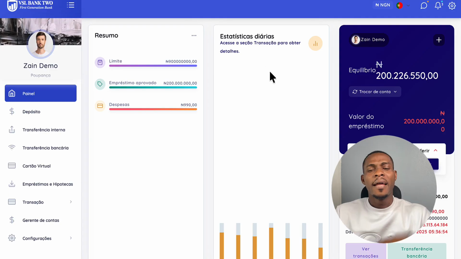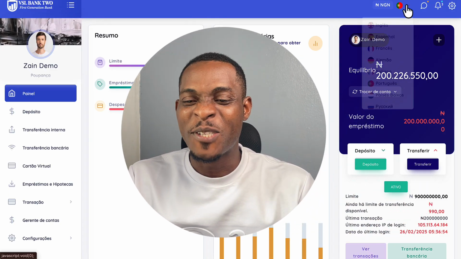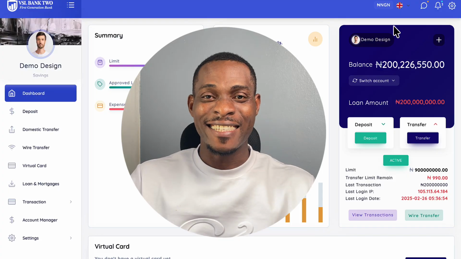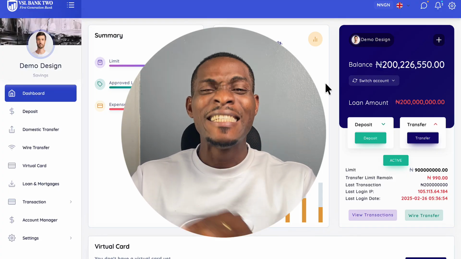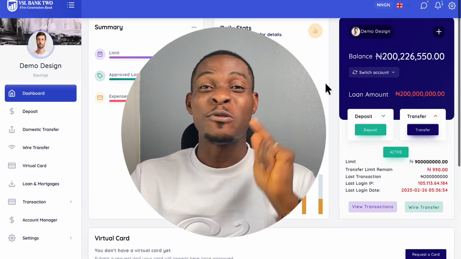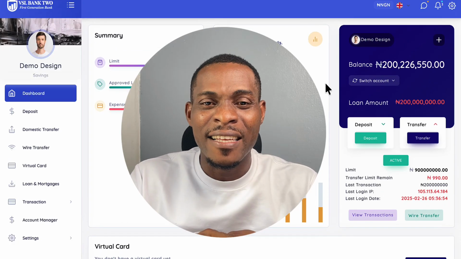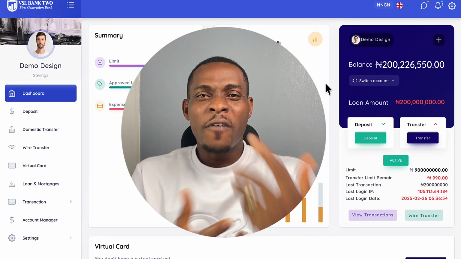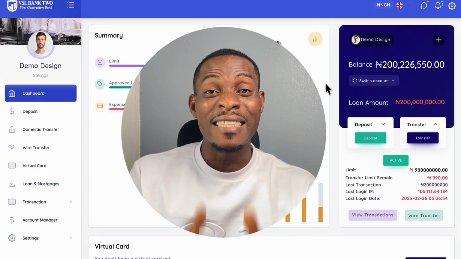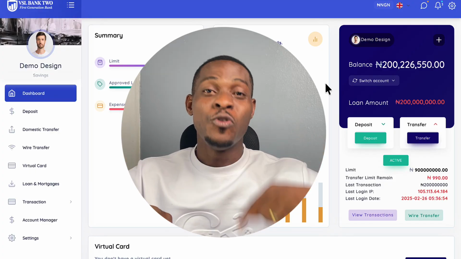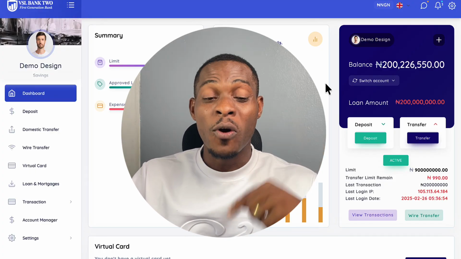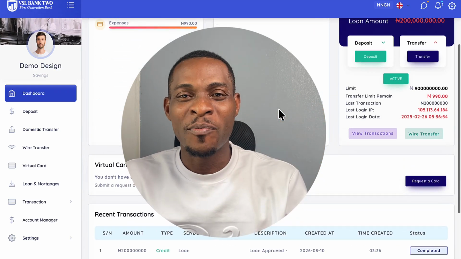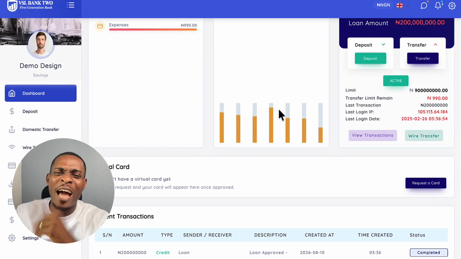Now let me take it back to my natural language, which is what? English, which is the one that you and me understand. And let me show you the mind-blowing feature that I'm about to show you now. What is that? It is the ability for you to backdate a transaction. Take, for example, you carried out a transaction on this internet banking website today. You can actually backdate it to show that this transaction was done in the year 1990. Why am I talking? Let me show you how that is done.